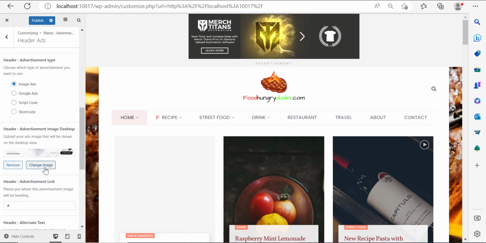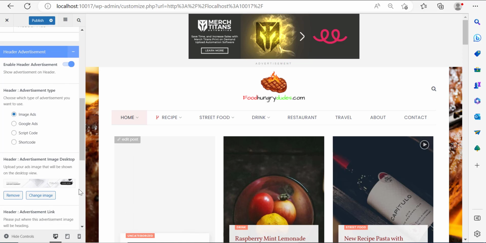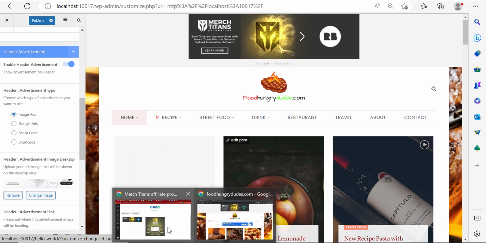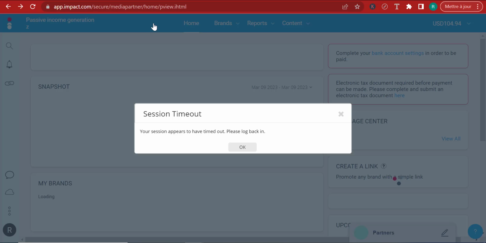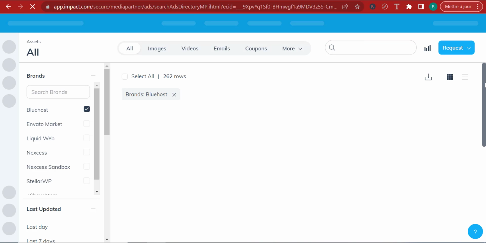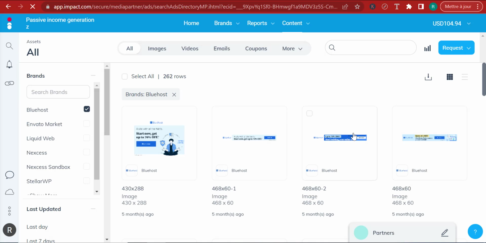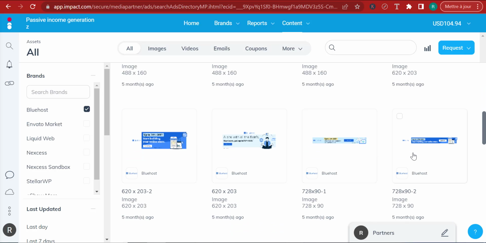So if I go right now, I can place another type of ad, a different type of ads, which is image ads. So I can go to image ads. There is an ad already placed in here, but I feel like I'm going to have to go and find another image. So I'm going to go to App Impact. I'm going to go to my creatives. All right, let me scroll down. All right, so here we are on App Impact. I have all my creatives here that are offered to me by the programs that I'm promoting as an affiliate. I like this kind of ad over here, so I'm going to click on it.